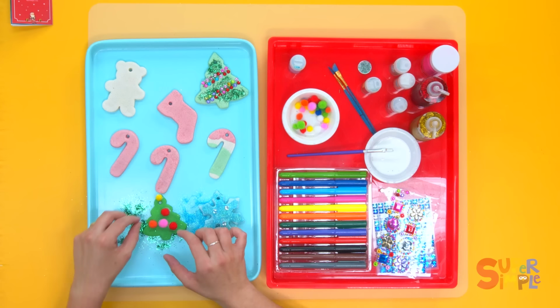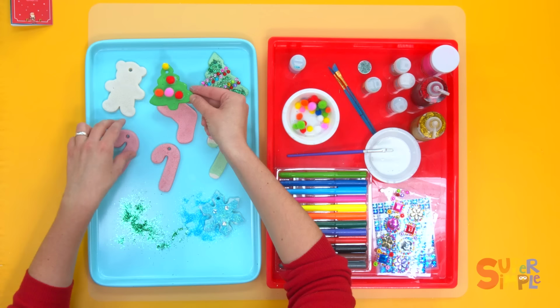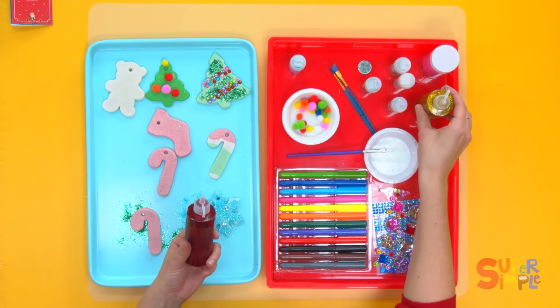Looks great. Let's decorate one of these candy canes. Yeah. Ooh, I have these great sparkle glues. Let's see if we can add this to our candy cane. I'll do some stripes. Yeah? Okay, here we go.